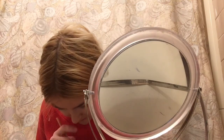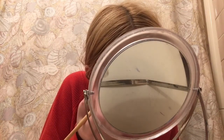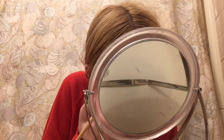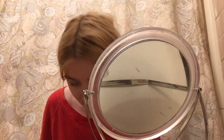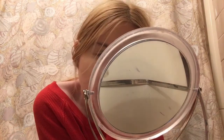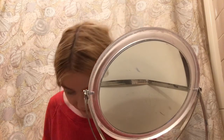Don't want to start with... do a darker green in the middle here. I always have trouble doing my left eye. I don't know why. Any girls out there, do you have the same problem?